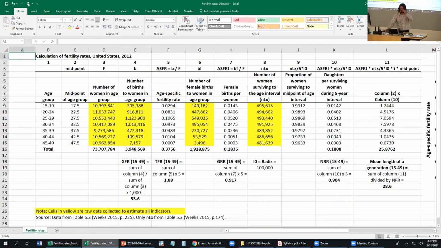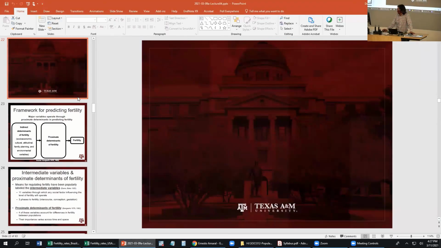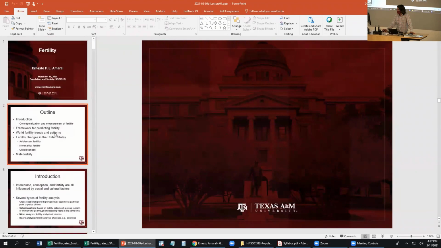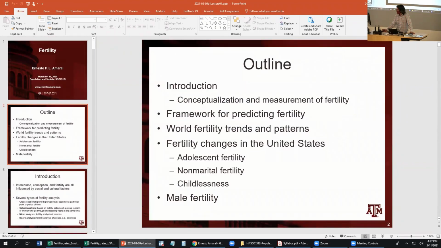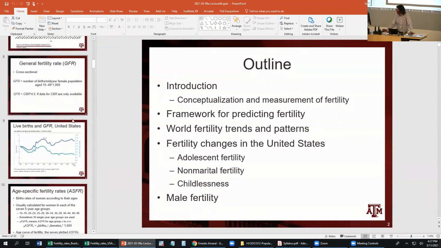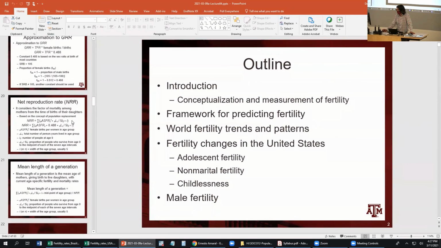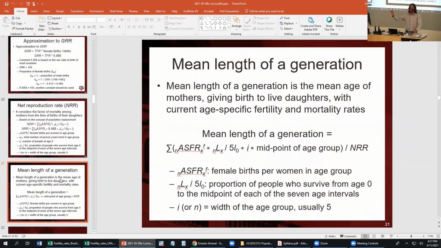And then this table here that I'm not going to have time to go through it all until the end of the class, but I do consider that our exam will cover until this topic of introduction, conceptualization, and measurement of fertility. I will not ask questions about these topics here, but I will ask questions about this, which cover until the mean length of a generation. Okay, so that's going to be the topic that I will cover within fertility, but also the chapter about theories of demography and sources of demographic information.